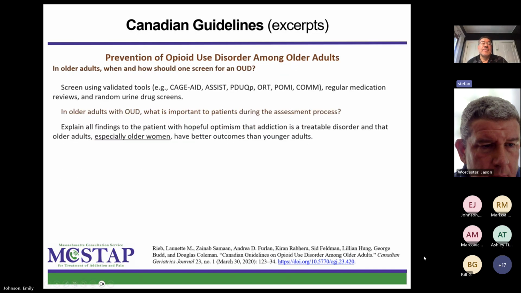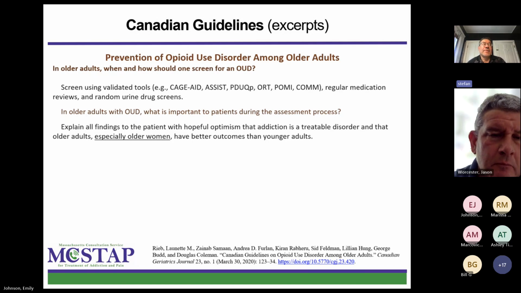Here we are. How do we screen? Same way we screen for everybody. There are several of these tools listed here. Review the medication list regularly and often. We do recommend the urine screens be random when you can. Some practices are better set up for that than others. The frequency can vary from every week or two to maybe once or twice a year, and we've discussed that at previous seminars.